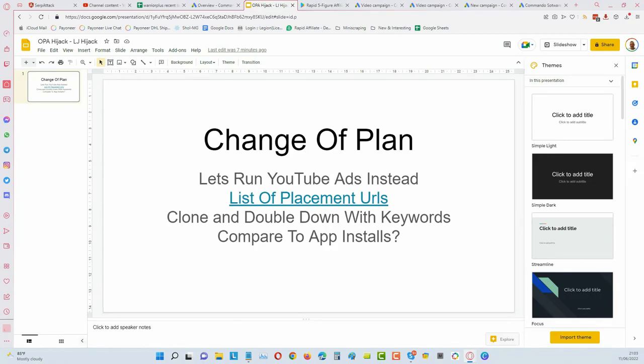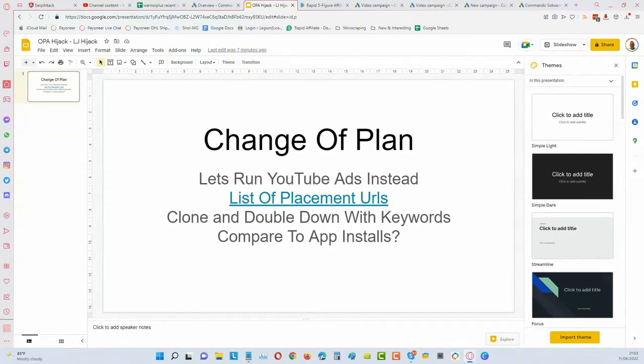Now we can do this with exact video URLs. We can also do it with channels. This is important, because this is where we can get some real traffic from. Some channels have multiple videos, like 100, 200, 2,000 videos. Whereas if you just give YouTube 2,500 URLs, that's all you can target.